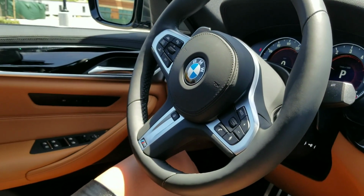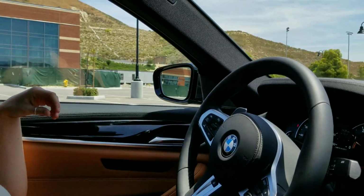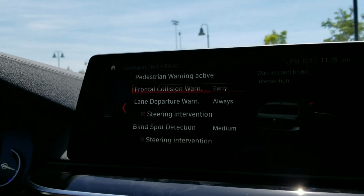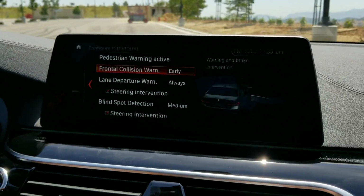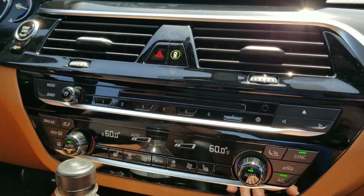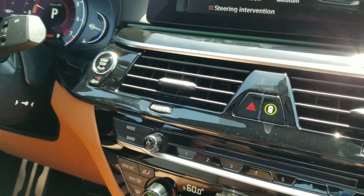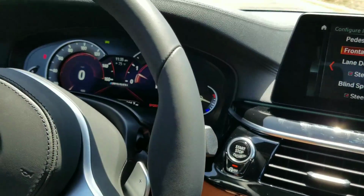Now, one thing to mention too is please go in if you're thinking about a car in this series. I know there's multiple German make vehicles. We have different competitors depending on what your opinions are, but please do yourself a favor. Go in and drive the new 5 Series. This thing is amazing. I've been able to sell, I think, at least 3 generations of the 5 Series being with BMW, and it's truly amazing how well these things handle the driving experience, the environment that you're in.